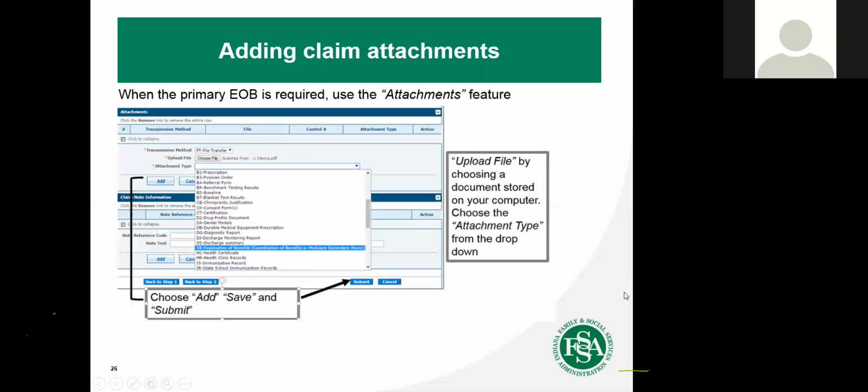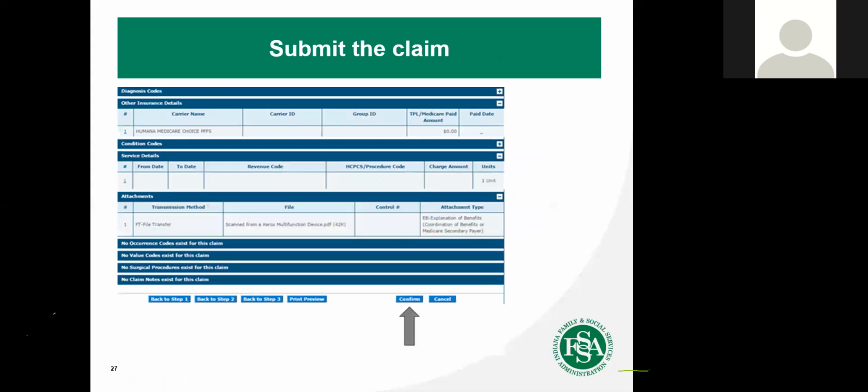If you're submitting claims with an EOB, the claim status that you get once you hit submit and confirm on your claim should say your claim was successfully submitted. The claim status is process in pending or pending processing. I forget which the exact words are. I'm so sorry about that. But that's so that the reso clerk can actually review your EOB and then determine if the EOB is appropriate for override of the edit.